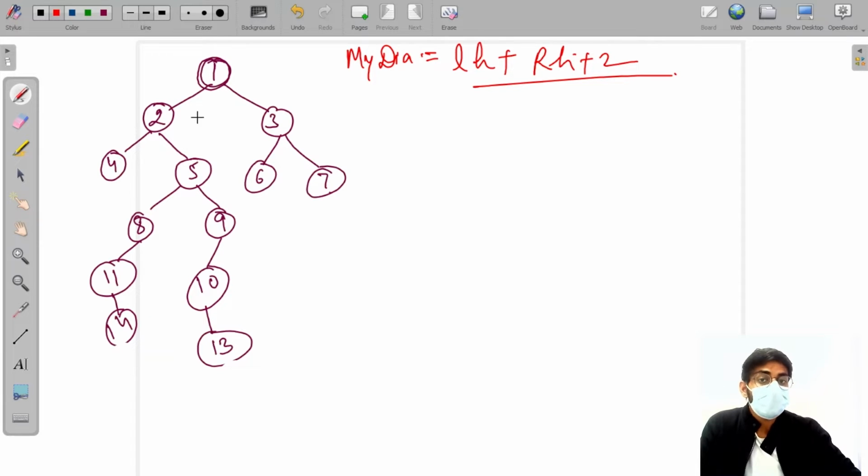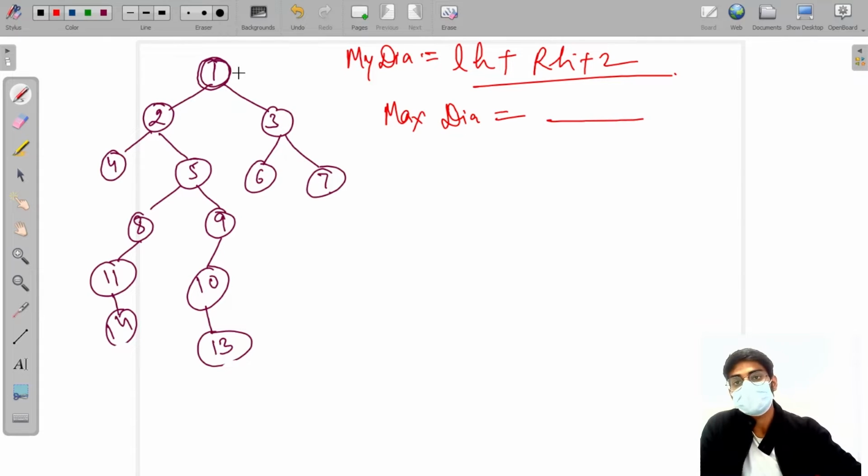Now, what is the maximum diameter for this tree? How do we calculate it? As I have already discussed, it is possible that our diameter lies in some other child node. So first we have to calculate three things.